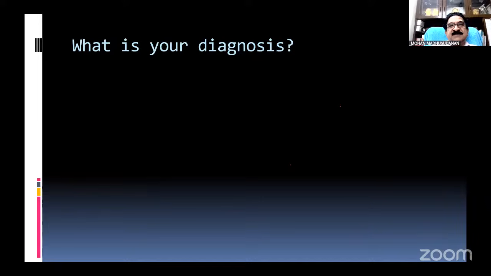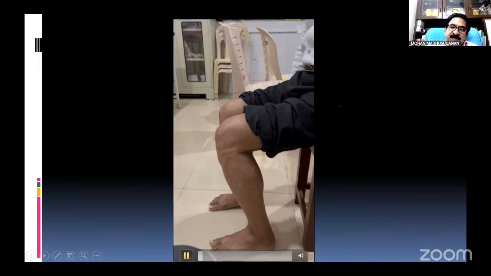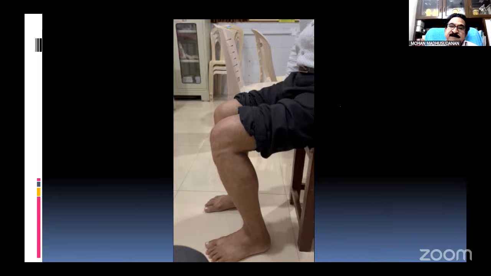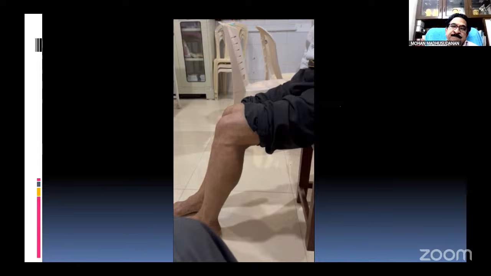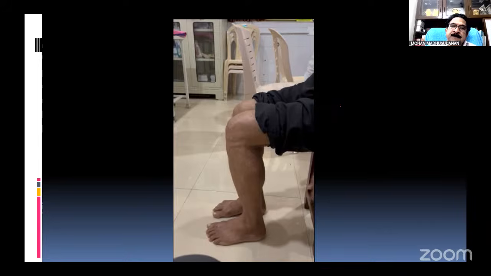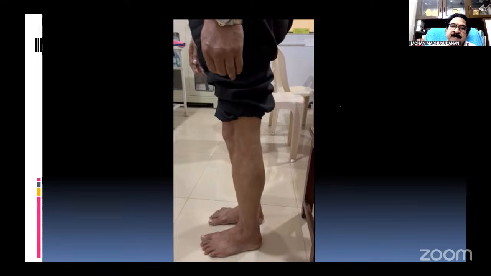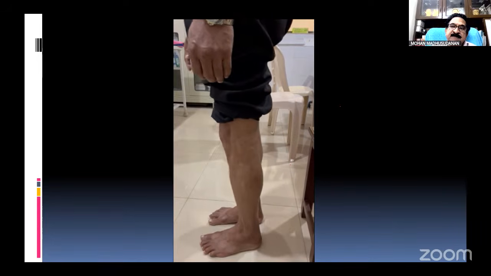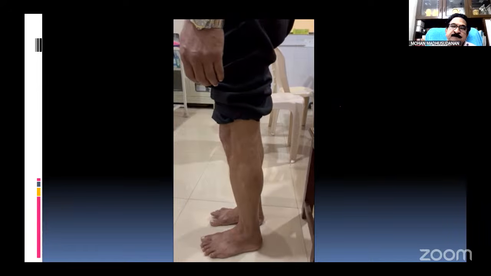So what is the diagnosis? Now I go back to the video. I had not shown the video of the patient, what happens to him. He is standing. So always make him not only sit like that, stretch the legs also, look for the tremor. Sometimes tremor may appear only at that time. Extend it. I had another patient with the tremor appearing only on extending. Now make him stand up. Unlike the previous one, here the tremor is not very obvious to see, but he has got it, still you can make out the irregular movements of the legs.